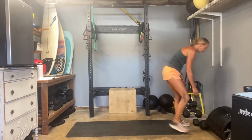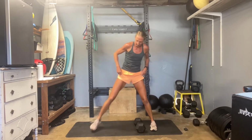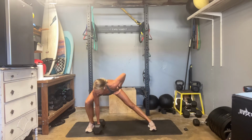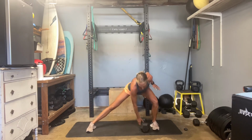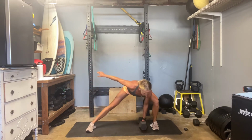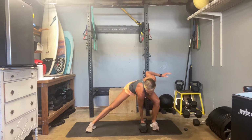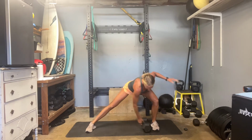Okay, grab that heavy bell. You're gonna set it inside your left leg. Take your legs nice and wide. Shift or hinge forward. Shift to the left. Pick up the bell with your right hand. Shift over. Pick up with the left. Shift over. So, hips stay low. Back stays flat. Just shift. Super good for your pelvis. Being aware, getting it to stay neutral to the shoulders.